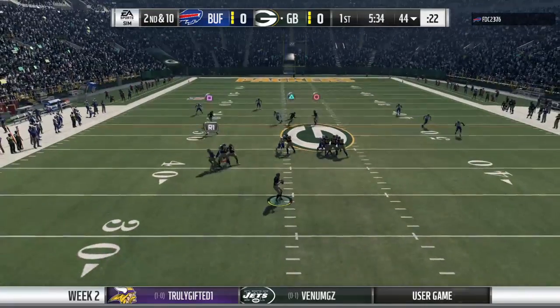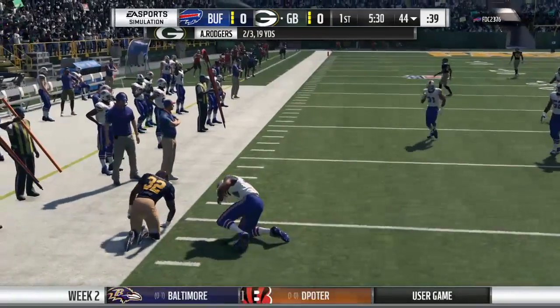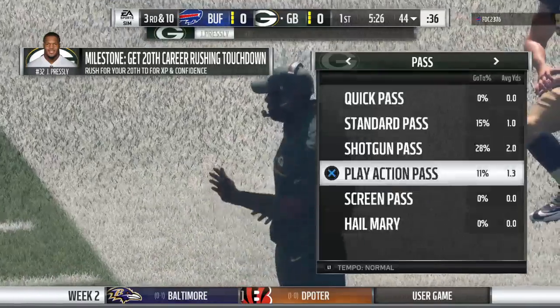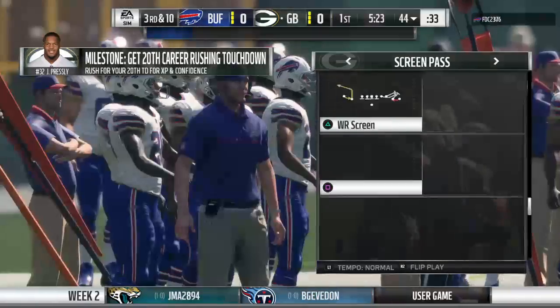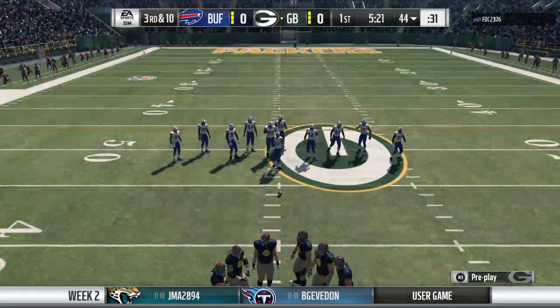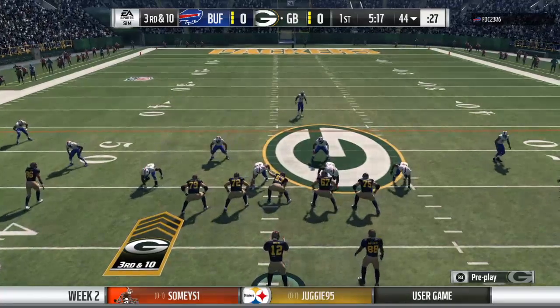On play action, Rodgers. He's going to flip that out to the flat. It's complete. No gain on the play, and it'll bring up a third down. When a linebacker's able to sit at the second level and see things develop in front of him, as soon as he got a hint that the quarterback was checking it down, he just made a beeline directly for the receiver and ended up making the play.